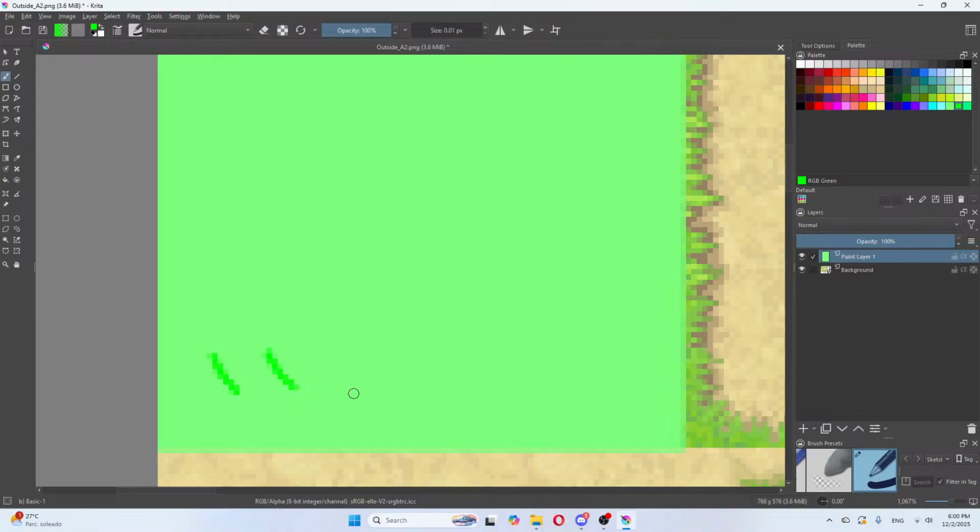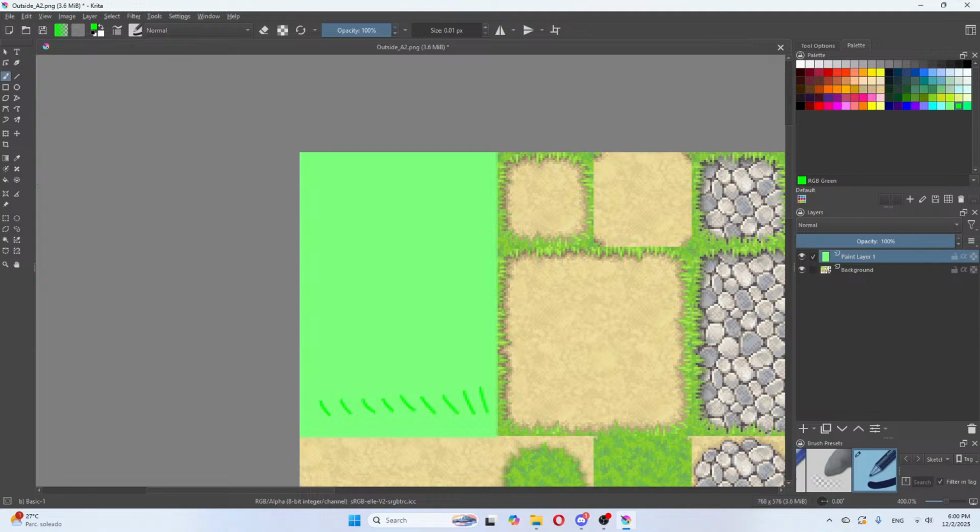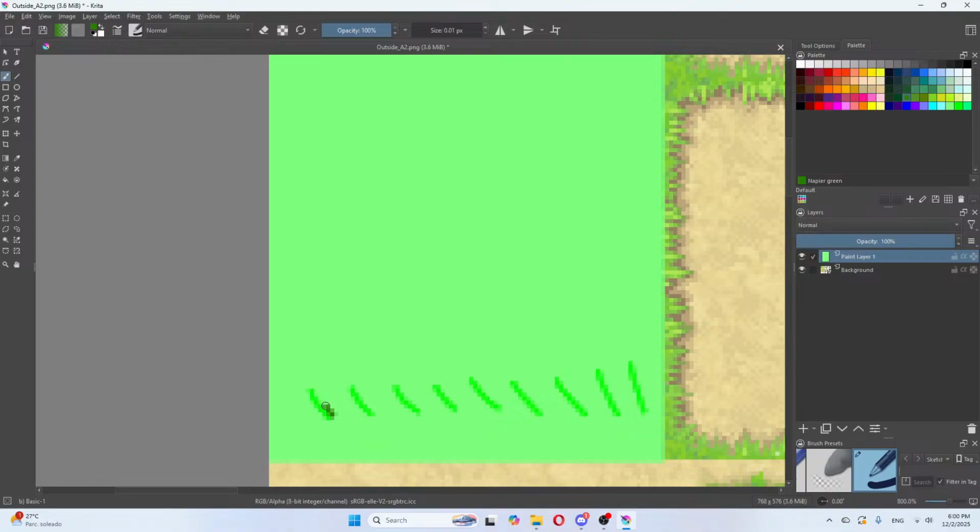Like this. Hmm, it could work. Now some slightly stronger green, like this.